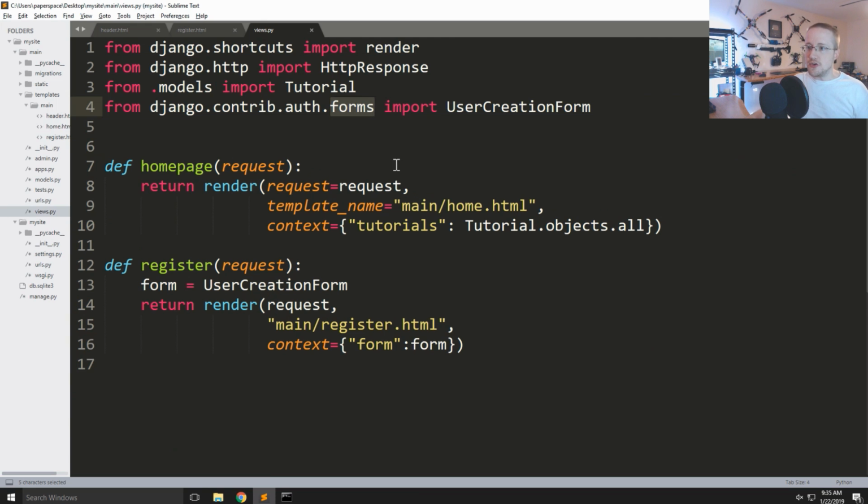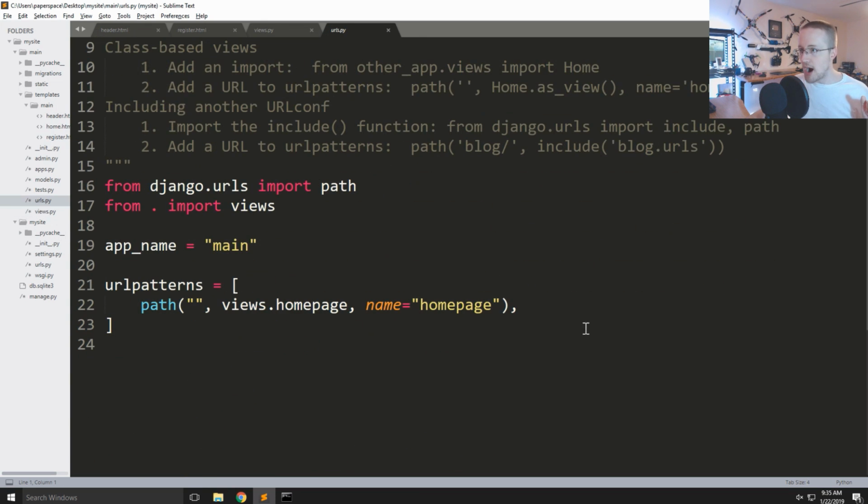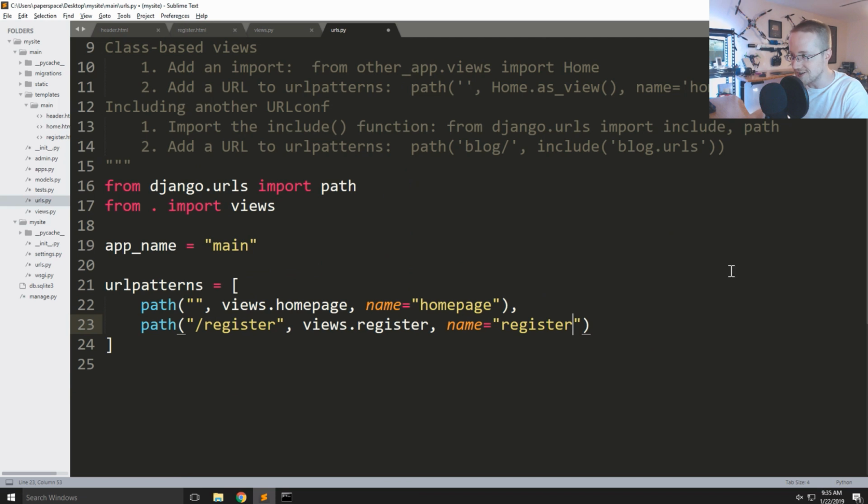So now we just need to do the final step, which is the controller, so in urls.py. We just need to add a path to register, and then when someone hits register, views.register, and name might as well just be, you guessed it, register. Okay, I think we're all set.